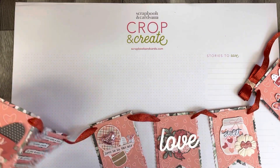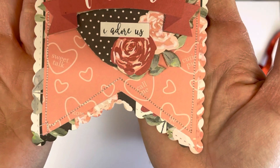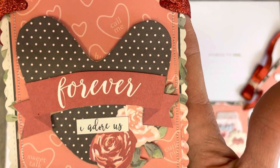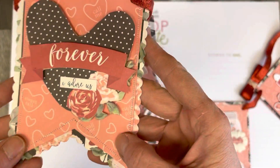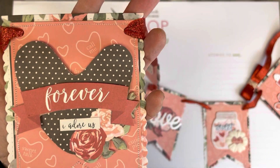I'm going to show you through each and every piece here. You can see I have layered each flag with patterned paper from the Kissing Booth collection, and then a second piece layered up — this is just glued on directly, but the embellishments are popped up on foam tape.